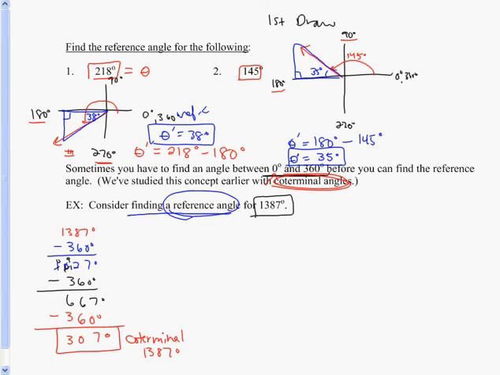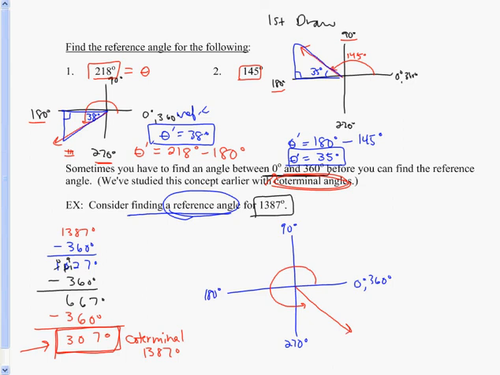Now, what I want to do is find a reference angle. So going back, the first thing I'm going to do is draw it. You do not have to label these little marks all the time. I like to keep us in mind of where we are. 307 degrees is what I'm wanting to draw right now. And so I know that it has got to be somewhere in quadrant 4 because it's between 270 and 360. And my reference angle would be here. If I drew that triangle off, according to the x-axis, it would look like this.